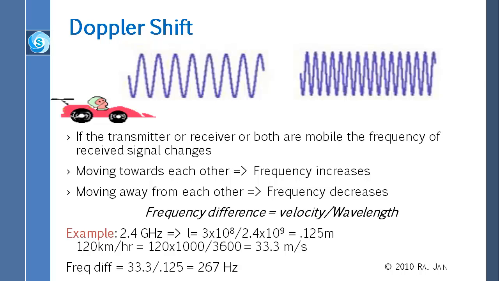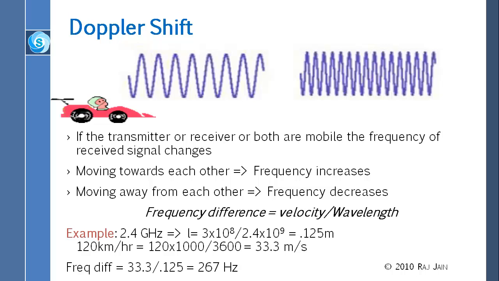So how do we calculate that? We take the velocity and divide by the wavelength. Here is an example. We have a 2.4 gigahertz signal, and from that we can calculate the wavelength. Wavelength times frequency is equal to what? Not 1. Is equal to speed of light. 300 meters per microsecond, right? So that is the number here, 3 times 10 raised to 8. That is the speed of light divided by 2.4 gigahertz gives you the wavelength: 0.125 meters, which is 12.5 centimeters.